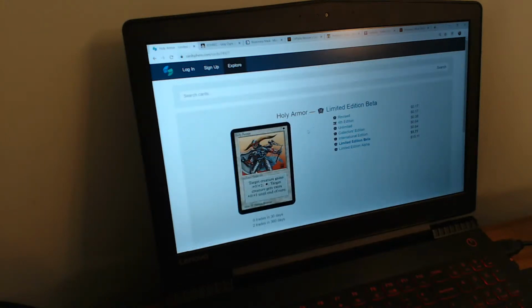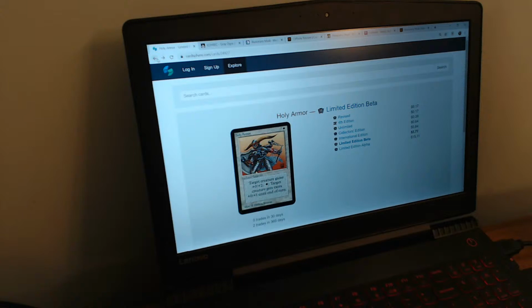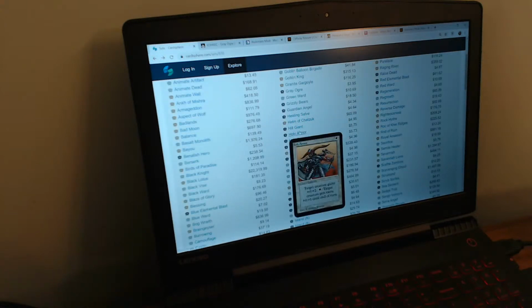Holy Armor, this is an aura. 1 white mana, target creature gains +0/+2. And then you can pay 1 white, target creature gains an extra +1/+2. This is, yeah, it just basically gives it butt breathing. And no, I don't think it's worth it.